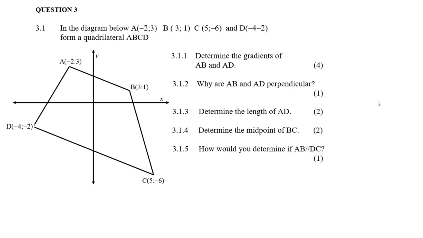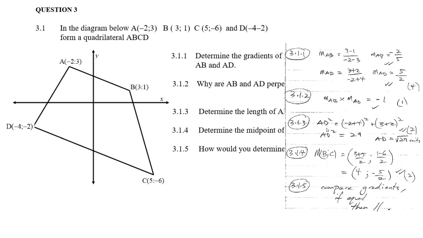The next question says, find the length of AD. So all you do is get that distance formula going. And AD squared is equal to, we've got the change in x already. It's just Pythagoras is all you're doing. It's like there's a triangle here. And you go minus 2 minus 4 gives you the bottom part of the triangle here.